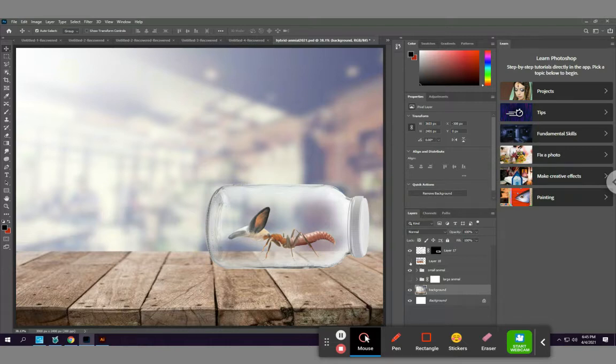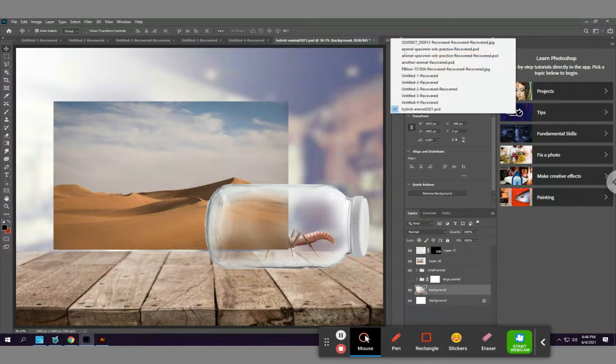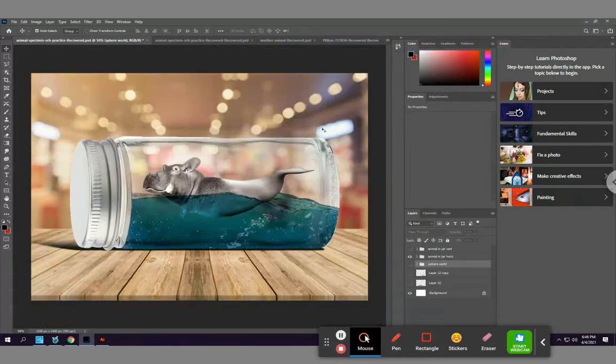But what I want to make sure that we're all on board here with are these final touches. And one of the final touches we talked about a little bit last time was finding the environment or the habitat for the creature within the jar. So I thought this desert would probably be a great habitat for this particular creature. If you have a water creature, you'll probably want to do water. If you have land, you can do grass or something like that.